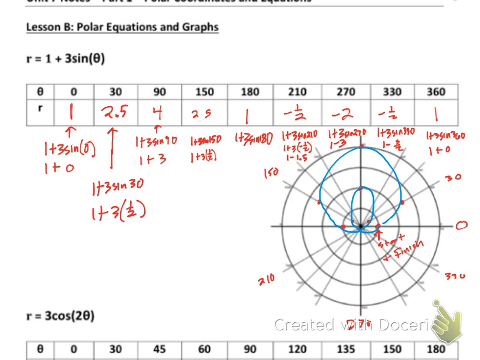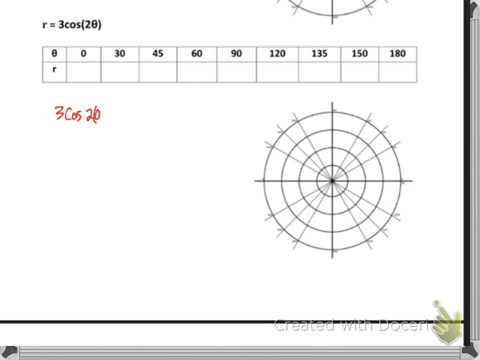As you change your theta, the radius is changing as well, and it makes for really neat dynamic graphs. So next one, if you do cosine of 2 theta, the difficulty with this one is you have to remember you're doubling the angle you're putting in. So the 2 is multiplied by the angle theta, nothing else. And then you take the cosine of it. So the order of operations is first you double the angle when you plug it in, and then take the cosine of it using the unit circle values that you know and love.